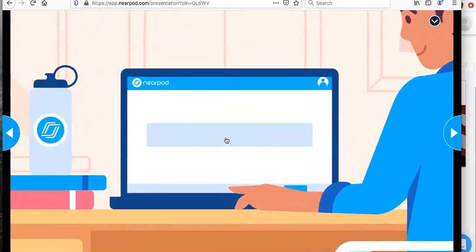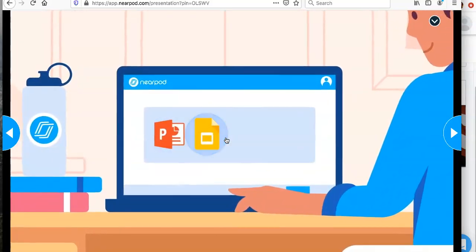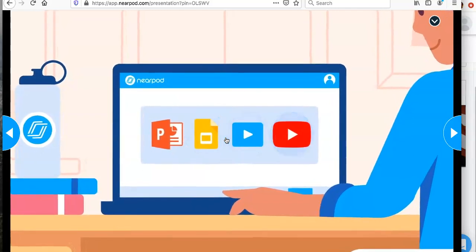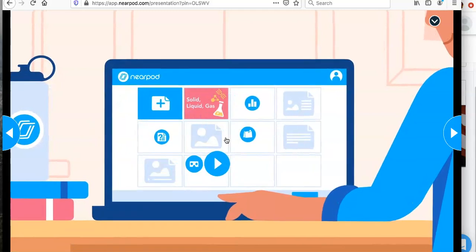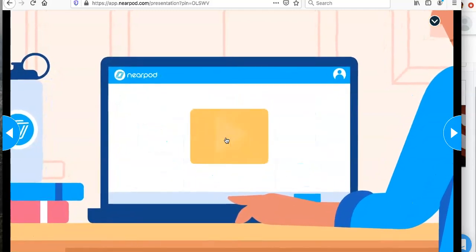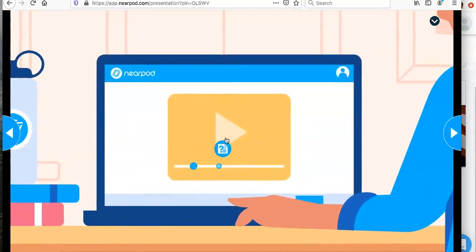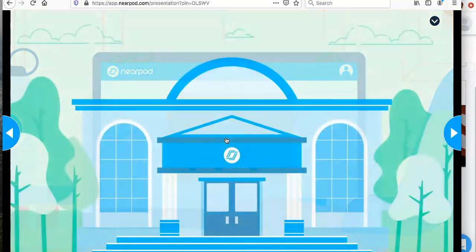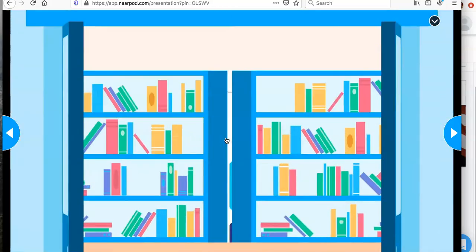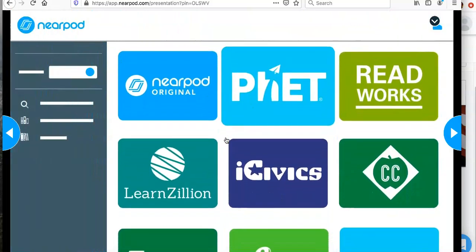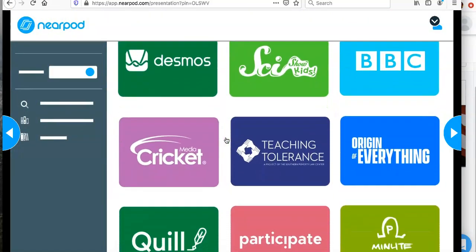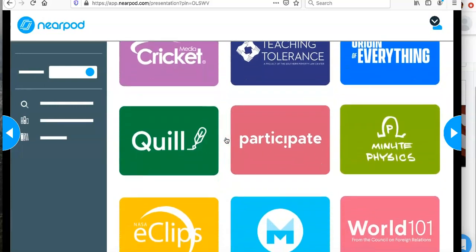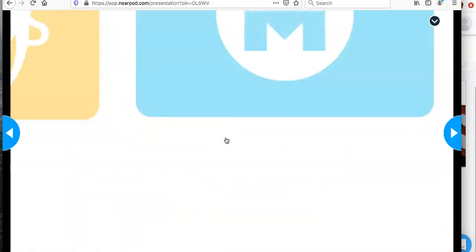Upload any of your favorite resources, PowerPoints, Google Slides, and videos, including directly from YouTube. Then, add in media and formative assessment in a few clicks. And now you can add questions directly into videos to make them interactive. Get started even faster with our library of pre-made lessons and videos, built in partnership with some of your favorite brands. You can use them as is or customize to meet the unique needs of your students.